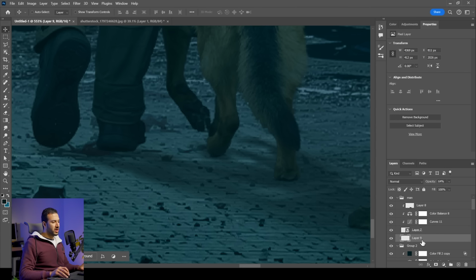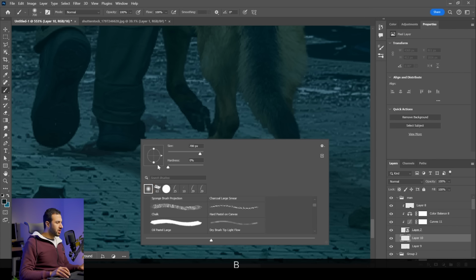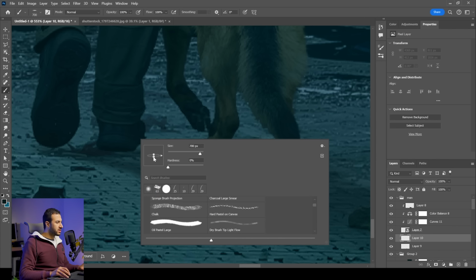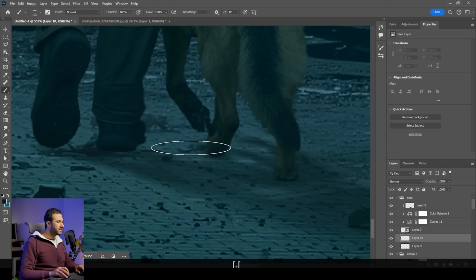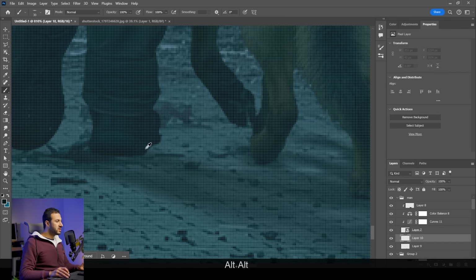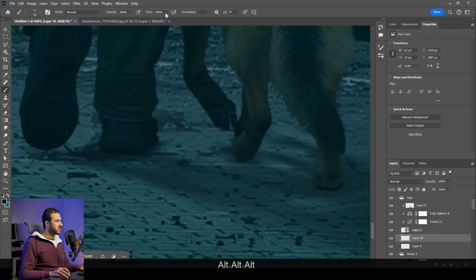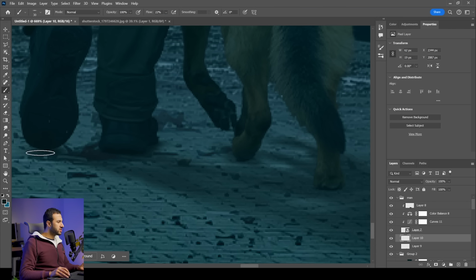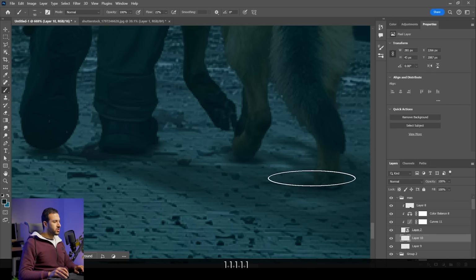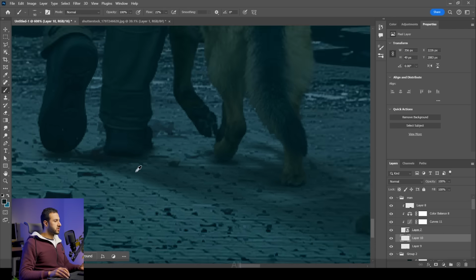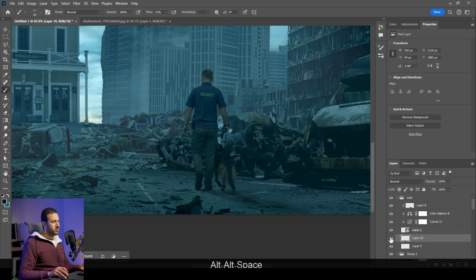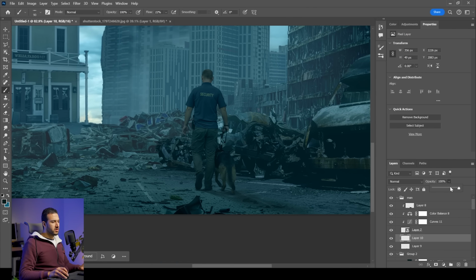Let's just put this shadow behind the man, and let's create a new layer. And using the soft rounded brush, I will just change its shape to make it like this, smaller. And let's paint into the small areas that is the contact areas. Let's decrease the flow and just paint over here, here, and here. The areas that has contact between two elements. Very nice. Let's see before, after. You can make the opacity lower.